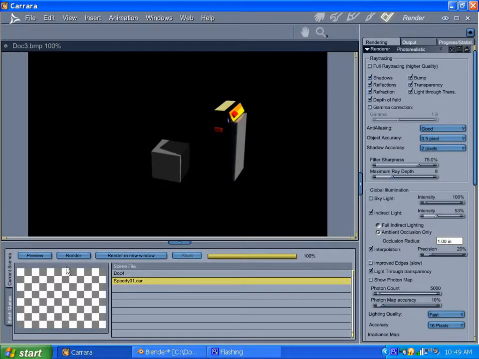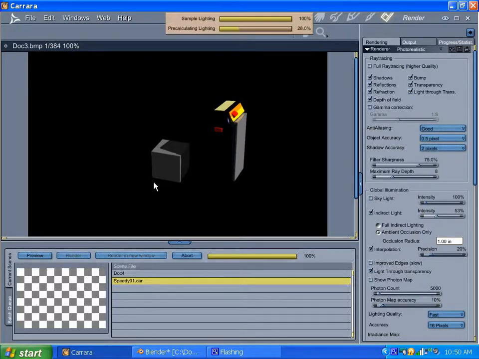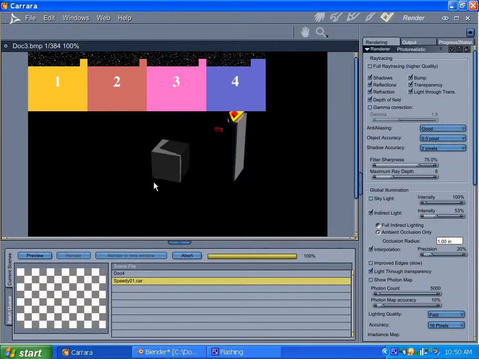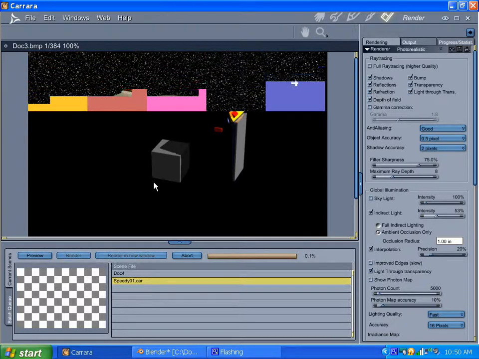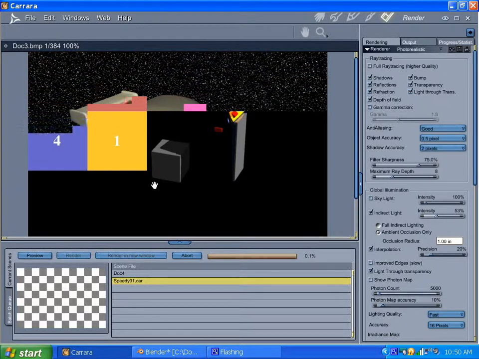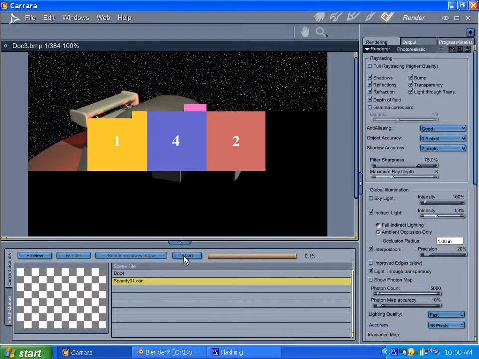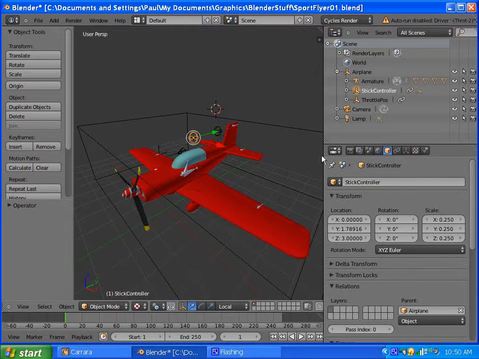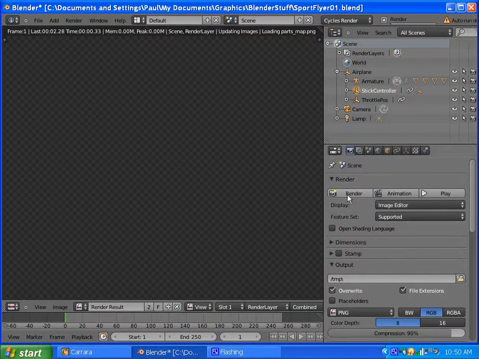Let's go back and render. This one renders tiles going across. In Blender, you render it, and generally when it starts out it has this tile starting from the center.